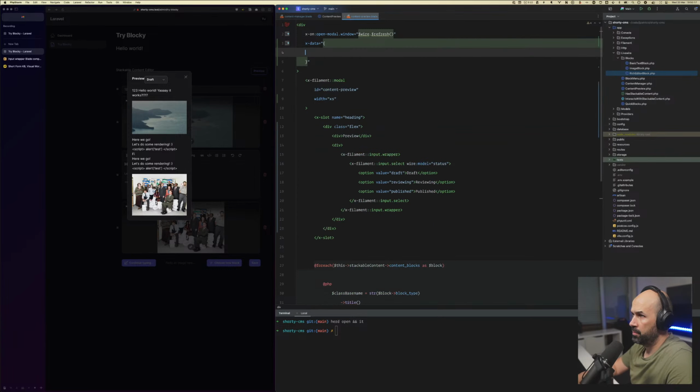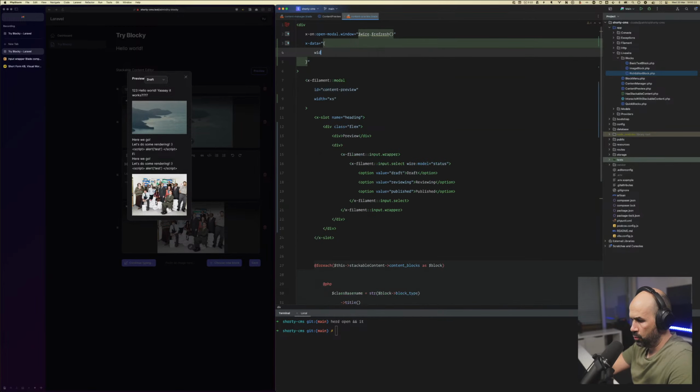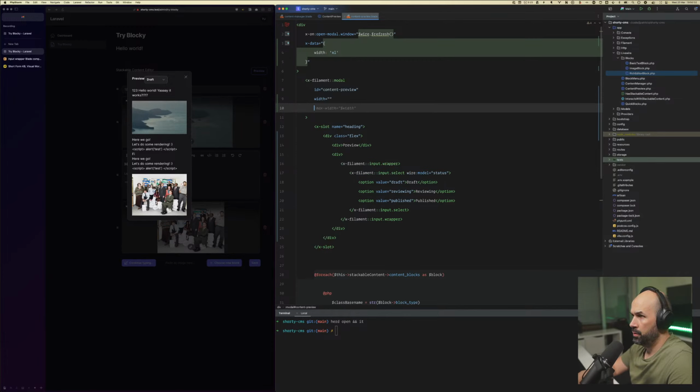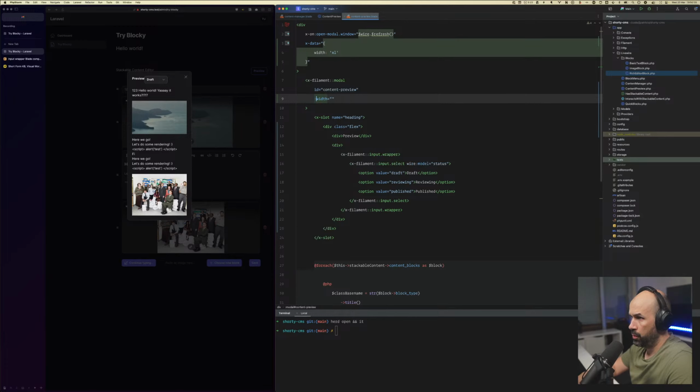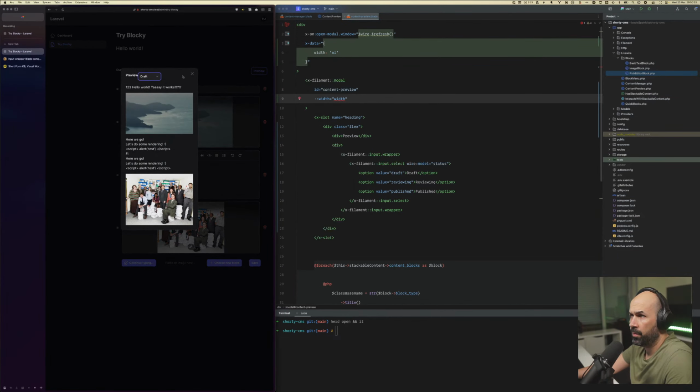Oh, come on. Not size, but width to keep sanity. So let's keep it XL, okay. And let's bind the width for Alpine into width, right? I think it's this because one colon is for the PHP, right? I'm not sure.